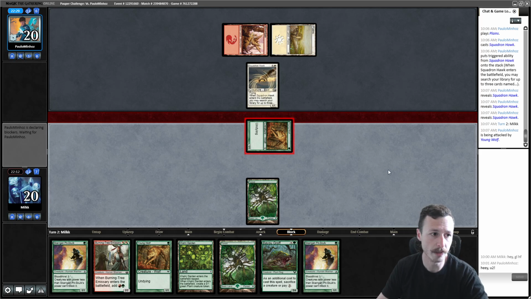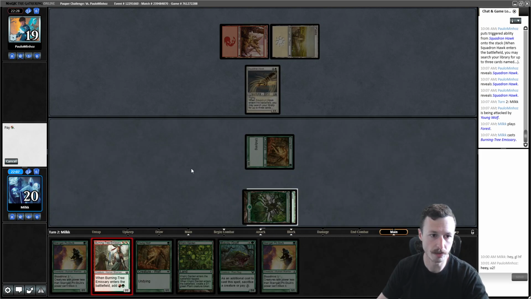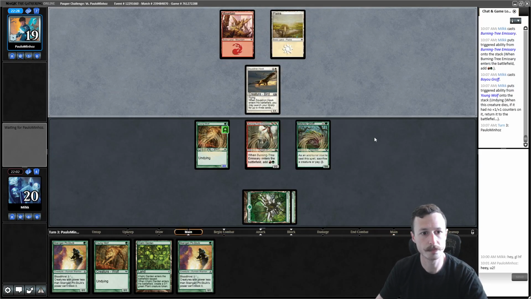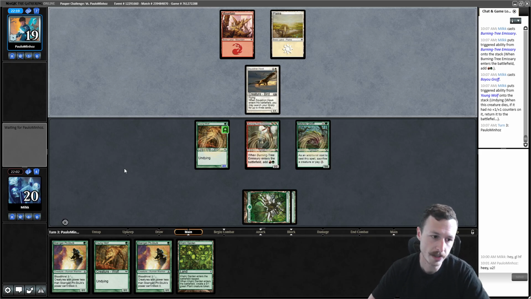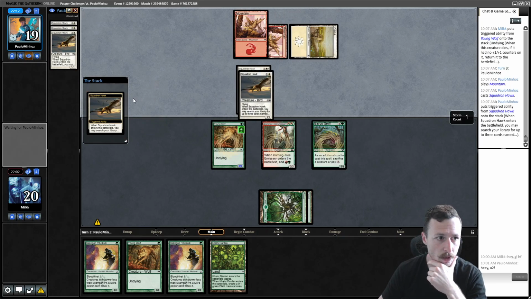I mean, maybe they will. Maybe this is bad. Yeah, they're not going to. Nice. So I get value. Now I just go Burning Tree into Groff. Pretty insane start. Turn 2, 9 power, with a lot of good cards still in hand. Next turn I get to go attack with everything, play double Skargan. And I know they had the Hawk on the Mulligan to 5, which is good value, but against this start, they're going to need more than that.